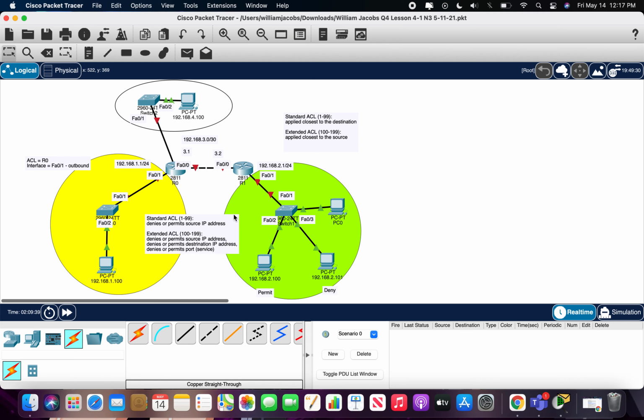So an ACL is much more efficient than a firewall, because a firewall uses a lot of bandwidth to actually protect a network, and that can slow it down. ACLs use much less bandwidth, meaning it is way more efficient to use ACLs to protect a network.